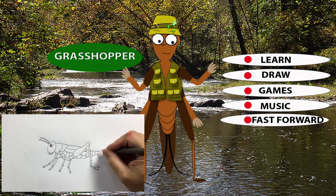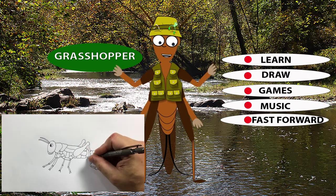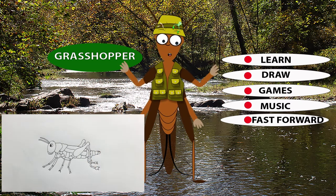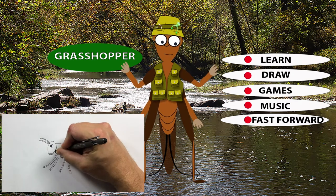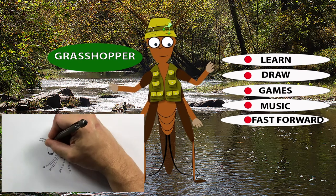Did you know while you're drawing that some people like to eat grasshoppers? Yeah. I never heard about anybody eating crickets. We eat grasshoppers. They cover them with chocolate and stuff like that, but I've never had one. Have you ever eaten a chocolate-covered grasshopper? And if you did, was it good? Have you ever had a chocolate-covered cricket? I hope not. Ooh.